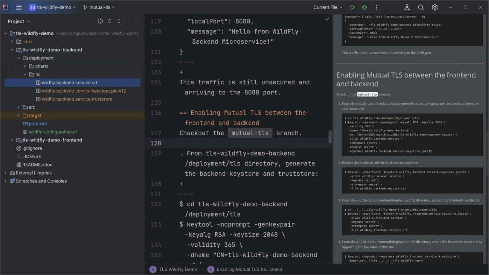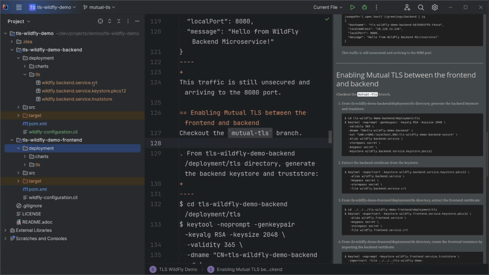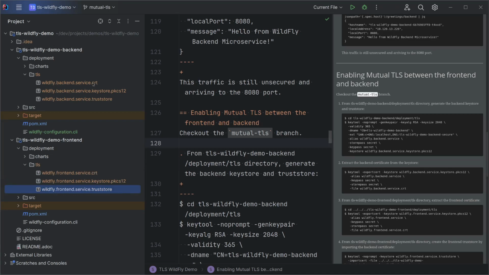In the TLS folder on the backend side, I have created a new key store and extracted from this key store the backend self-signed certificate. This certificate is then imported into the front-end trust stores here. And we have to do the same for the front-end certificate.